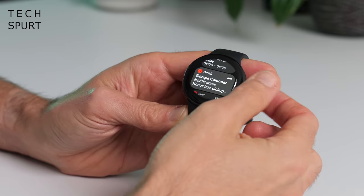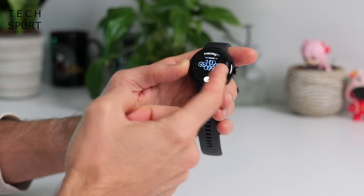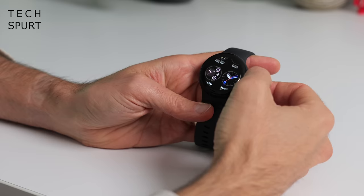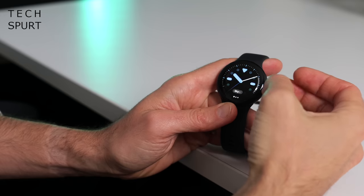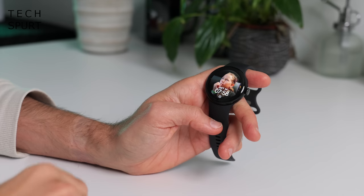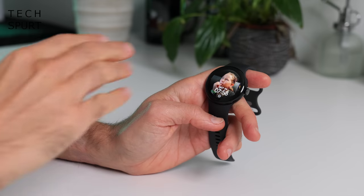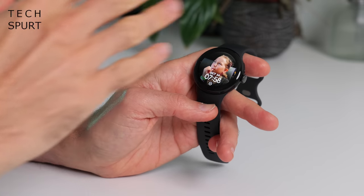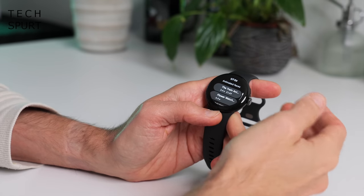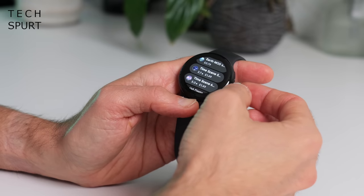It also hits a thousand nits at max brightness and that auto brightness works perfectly, giving clear visibility even with tons of outdoor glare. There are quite a few different analogue and digital watch faces to choose between, though quite a lot of the defaults felt a bit samey. Most of them you can tweak with different colour options and change up the complications. My personal favourite is the Google Photos watch face which allows a slideshow of up to 30 of your favourite pics. The Play Store is also absolutely packed with extra watch faces — some free, some a couple of quid.